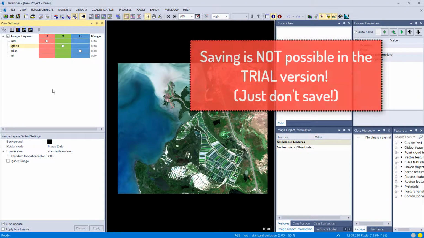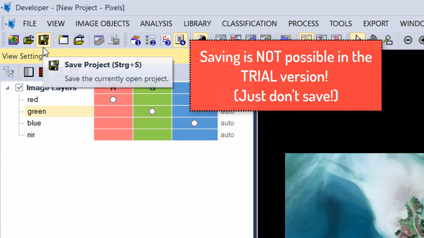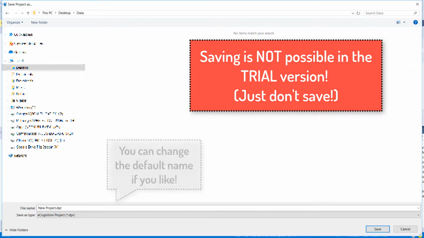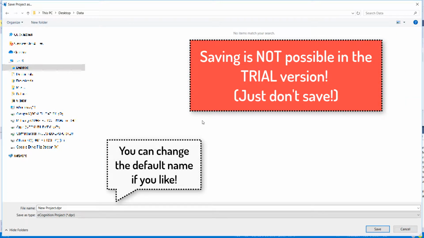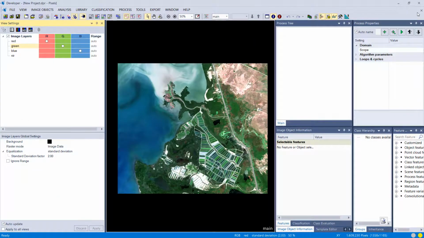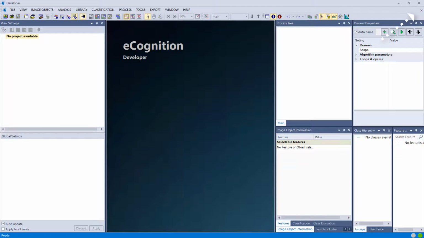Last thing we have to do is save the project using the save button up here. Give it a name, save it somewhere where you're going to find it again. And that's already it. So I'm going to leave the default name, new project, save it in the folder where I have my data set, so I'm going to find it again. I'm going to close the project here, the second X up here. And the cool thing is now that you also can use drag and drop using the project file.